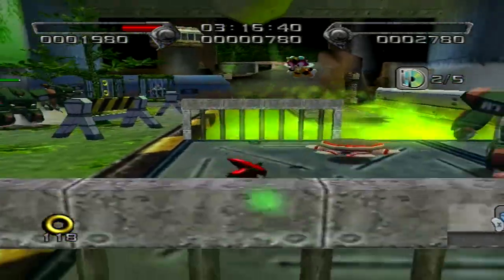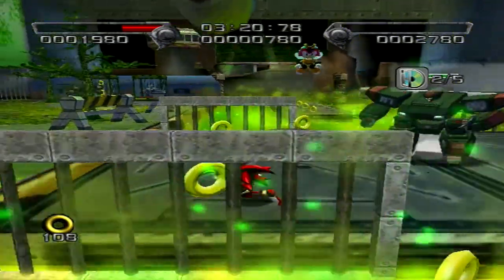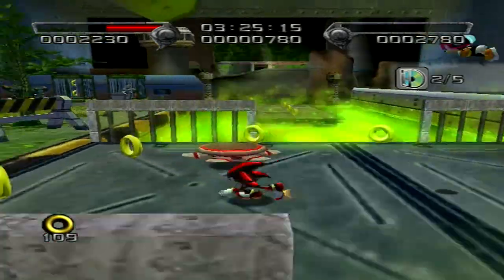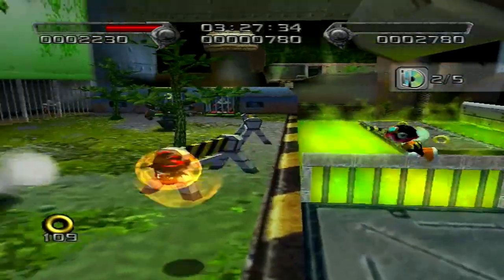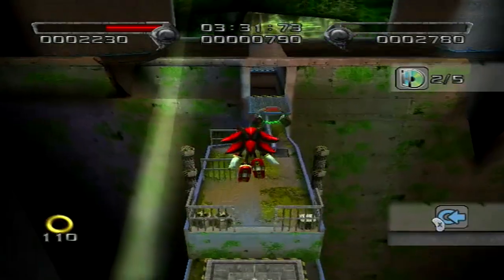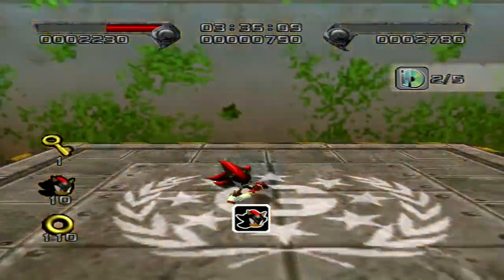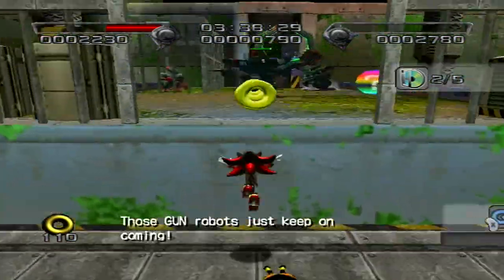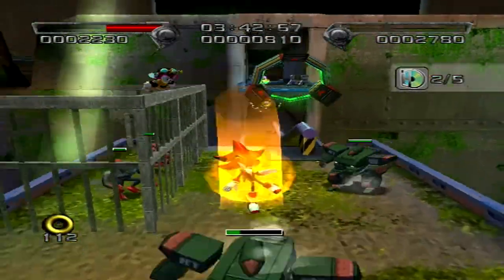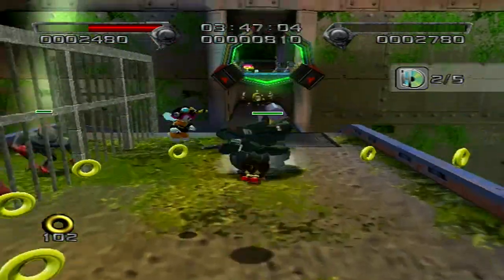Alright, I'm gonna hop off this because... Alright. Oh, dang it! And yeah, see right there? That's one reason why this game got eaten up. Because every single time Shadow gets hurt, he says the word damn it. He's always cussing. That is why this game got eaten up, because they wanted to make Shadow a badass. But they kind of failed.